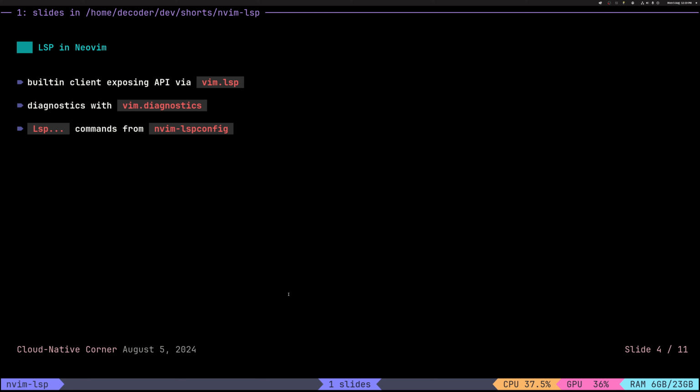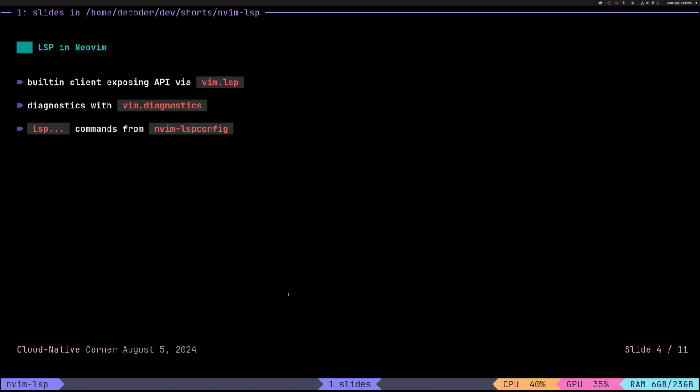What does LSP do in Neovim and what does it look like? We have three main components. Neovim comes with a pre-built LSP client. Most of the API is in the vim.lsp namespace in Lua. Kind of a namespace, not really, but just a place where you can access those APIs.